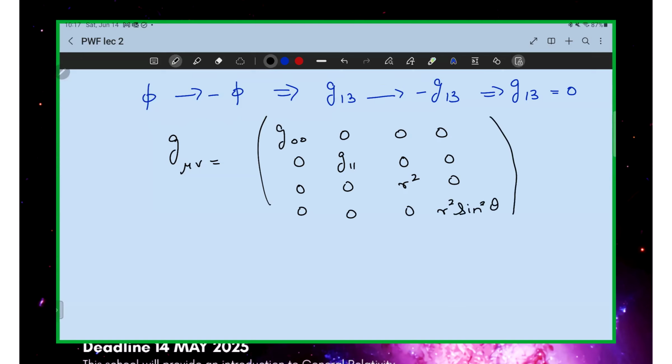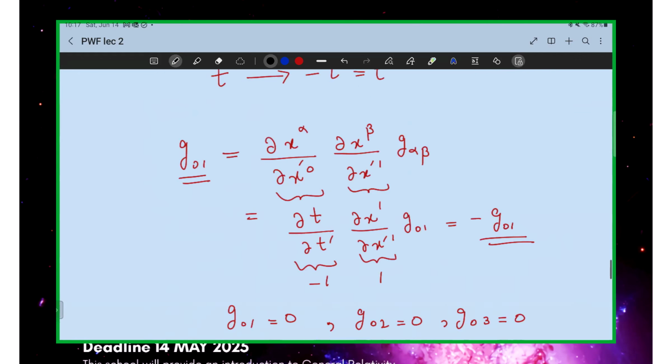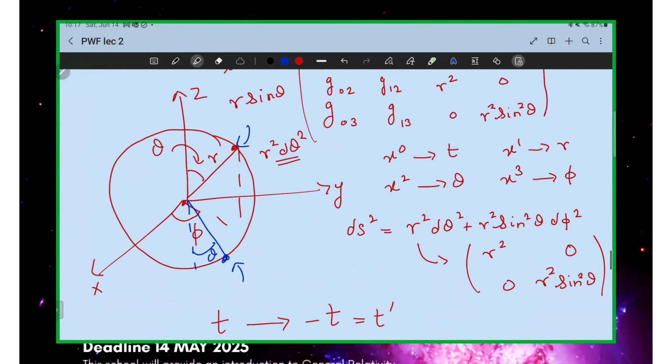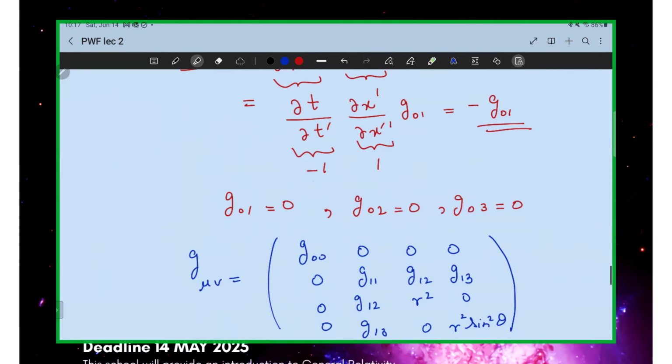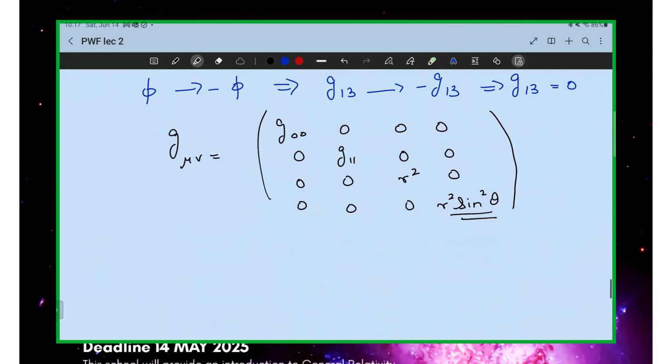You may ask me this question. If there is spherical symmetry, how can things depend on theta here? Well, that dependence is an artifact of the coordinate system that you have chosen. You can choose this z-axis to be anywhere. You can choose it to be like that, you can choose it to be like that, and it doesn't matter. So this theta dependence that you see in here is because of the choice of the coordinates. But that's it. Now there are two undetermined components, G00 and G11.